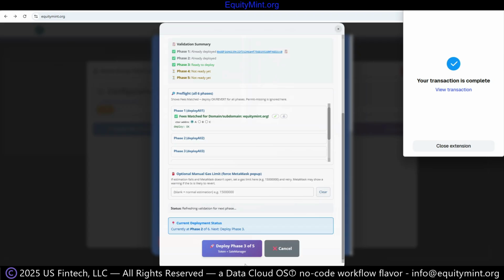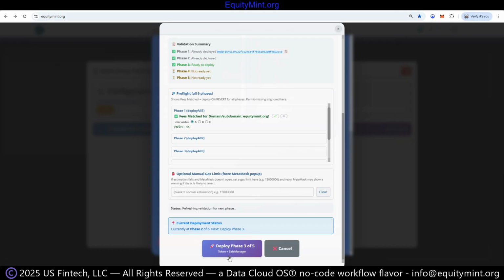And those minimum prices pertain to trades on what is detected as a liquidity pool, specifically our liquidity pool, meaning your liquidity pool, the one that pertains to your project, is the most well guarded. And folks, we even have wrapper guards. If somebody wants to wrap the token and try to trade it, it will block. I mean, the system is strong, very strong. Let's close the extension and now deploy phase 3, which is the token itself plus a sale manager.